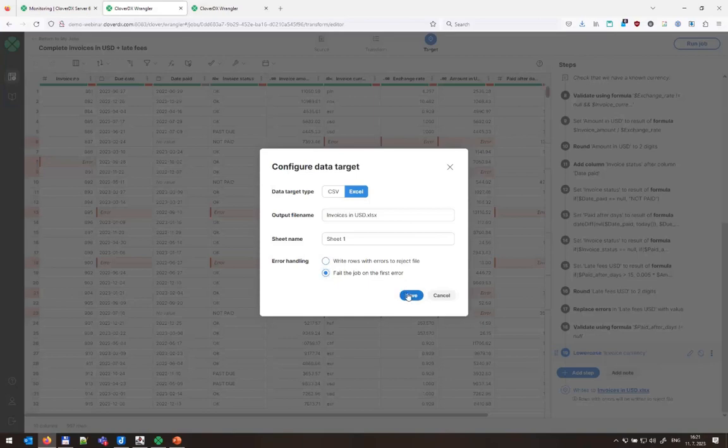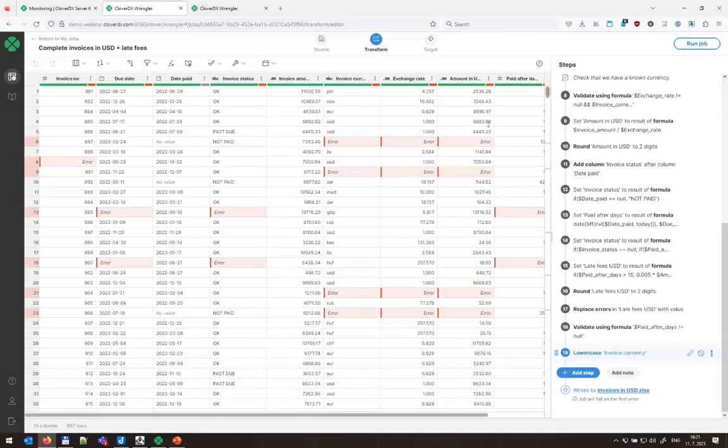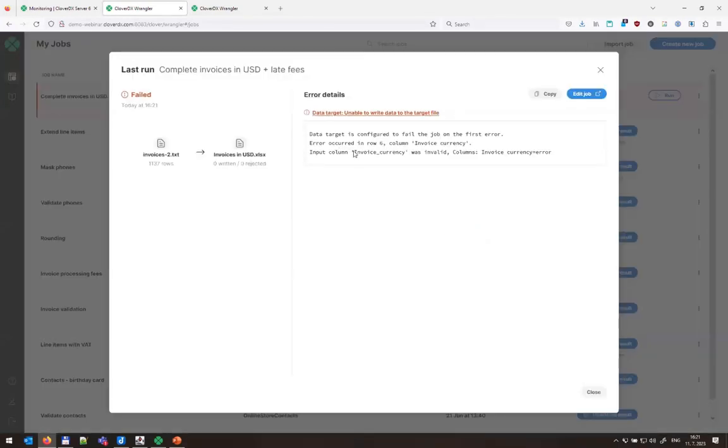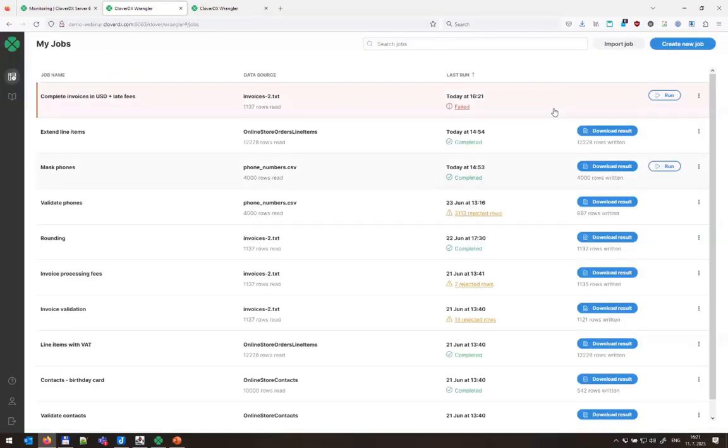And in many cases, you want the job to fail because you can't allow any invalid data, or the whole data set must be valid for it to actually make sense. And this is what happens when you do that, right? You get an error message that depends on the validation rules you run, and it will tell you which record was invalid, and it will also tell you the validation message, which depends on the rule itself. So this is the data validation.